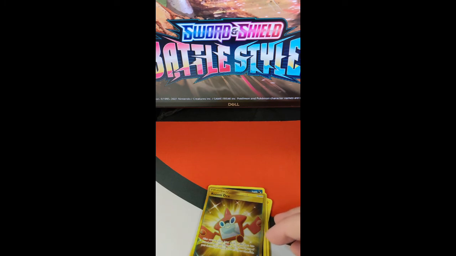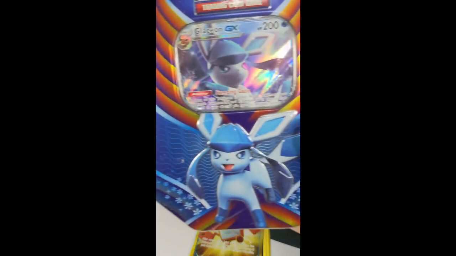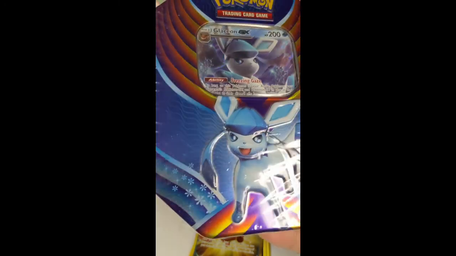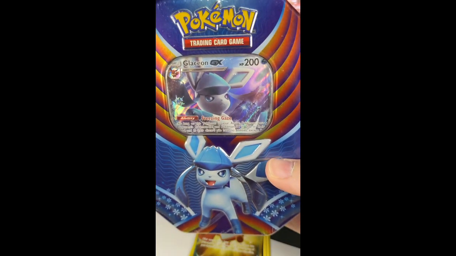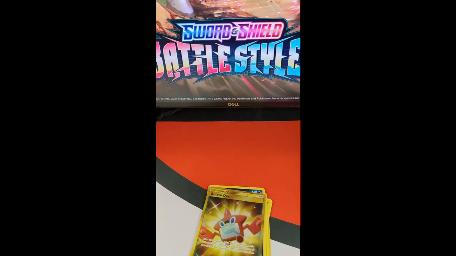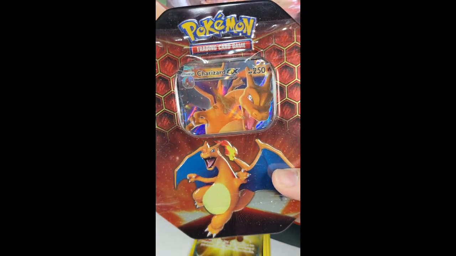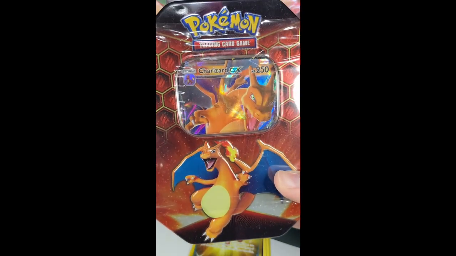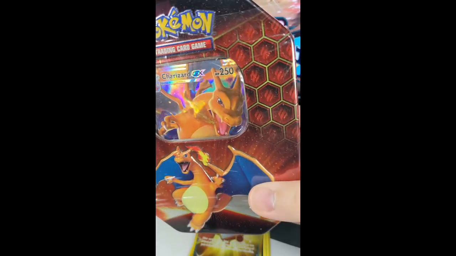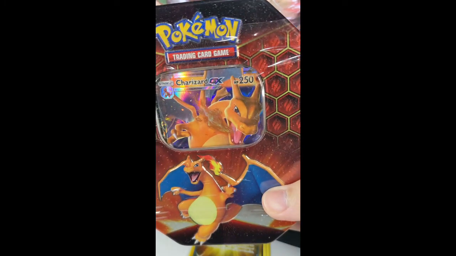Just so you know, next video, I actually have two tins I'll be opening in two different videos. The first tin I'll be opening is a Glaceon tin. I have not opened that. See, it's fully sealed still. So hopefully we get something out of the packs in here. And after that, I got a Charizard tin. So that'll be fun to open as well, with that awesome Charizard card. So yeah, definitely stay tuned. Look out for the next videos.